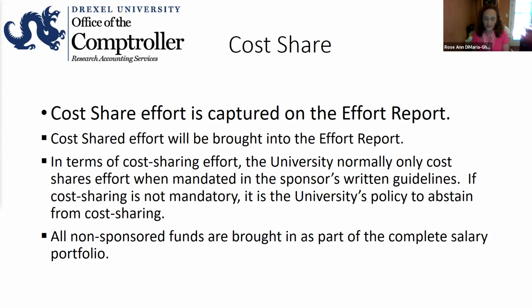And my salary, I was an associate professor. Then I became a full professor and my salary went up. But because my salary went up, my effort then went down on the grant, because your effort is linked to salary. And so what we've had to do now is to go back, even though I'm still doing 25% effort on the grant, my effort certification shows that I'm only doing 19% effort.